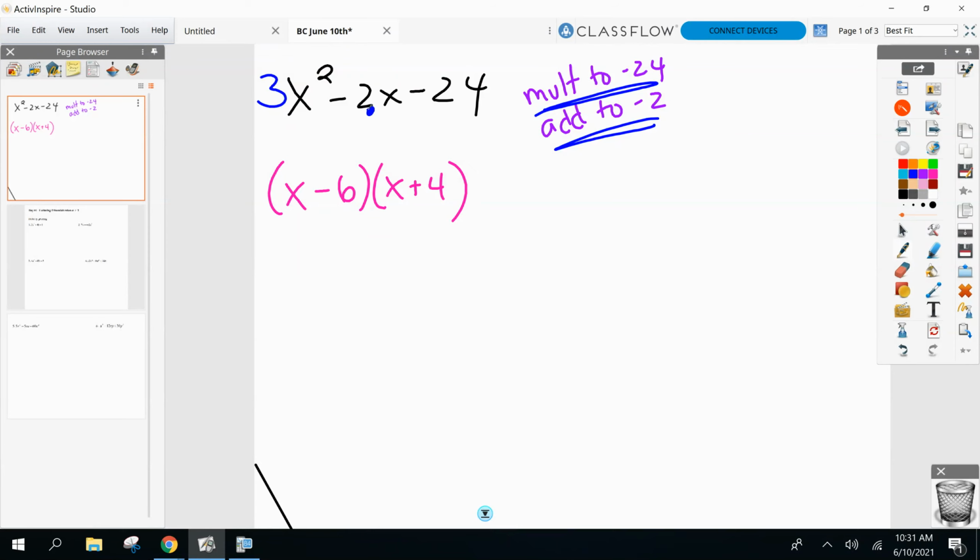Okay. Kyla, do you have a question? Would you be able to use the quadratic formula for any of these? No. Quadratic formula is only to solve for a variable. All I'm doing is factoring here. If I said equal to 0, then your answer is yes. But I don't care what x equals. I'm just looking for you to factor. That's it. I don't want to know the value of x, because there is no value of x, because I don't know what it's equal to. Quadratic formula is for solving for a variable. Okay? All right, so that's good. You guys, we got that down.